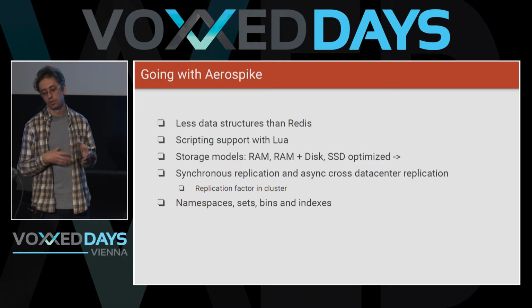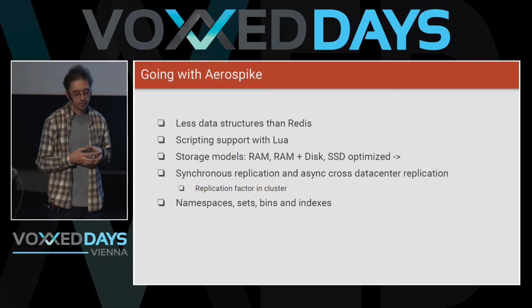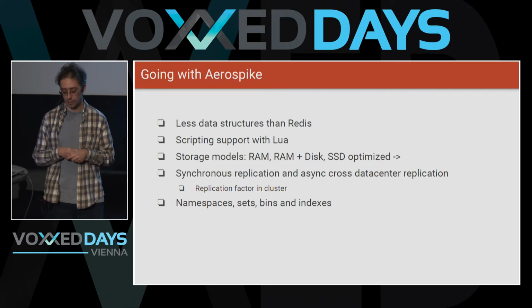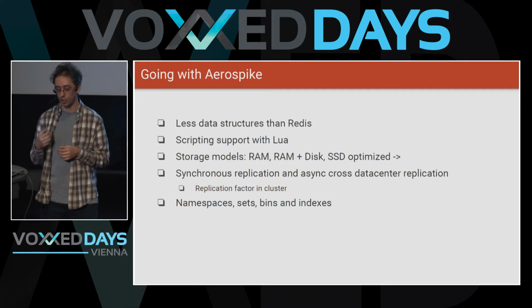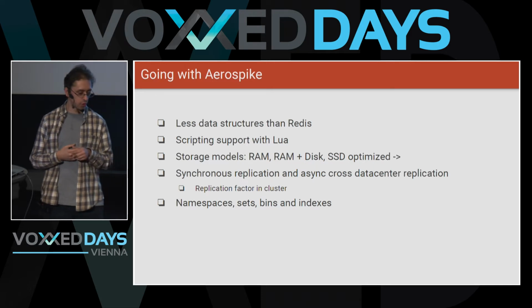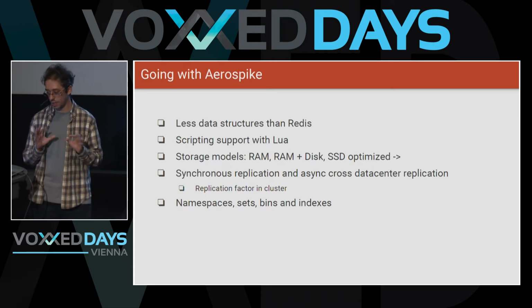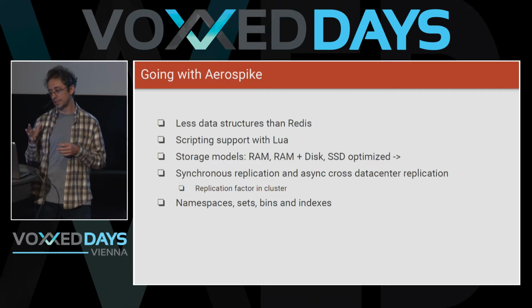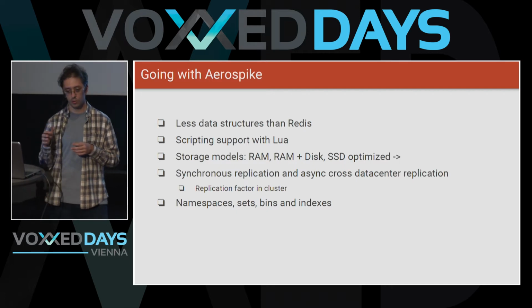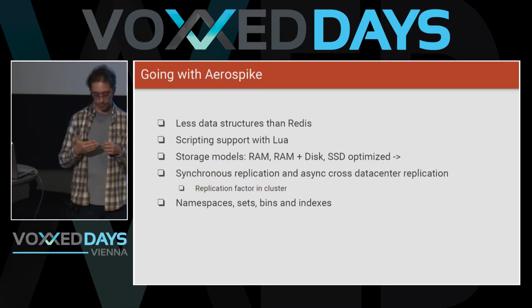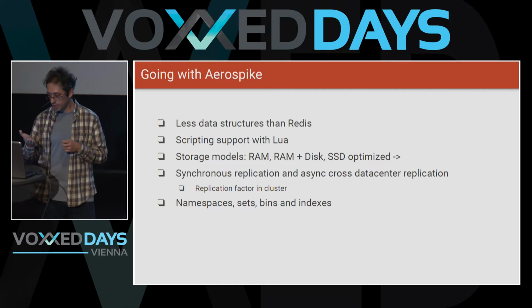Once you go with Aerospike and you start finding more things about it, you see some similarities with Redis. It does have some data structures, but not as many as Redis. Again, you find some support for Lua, a nice C-like language. You can do some stored procedures. But probably its main power lies in the storage models. You can configure one cluster to have different storage models inside. And we're going to see exactly which one will fit your description better.